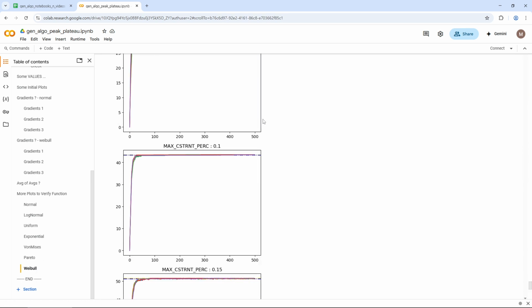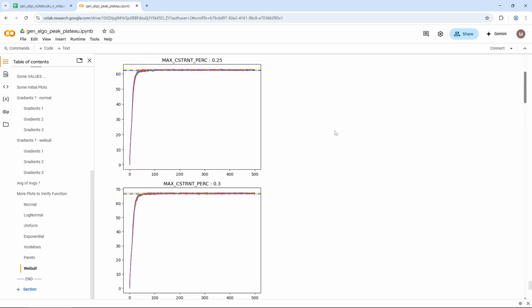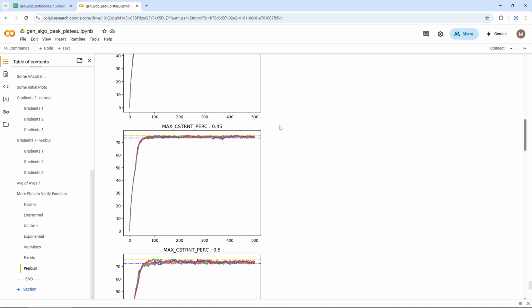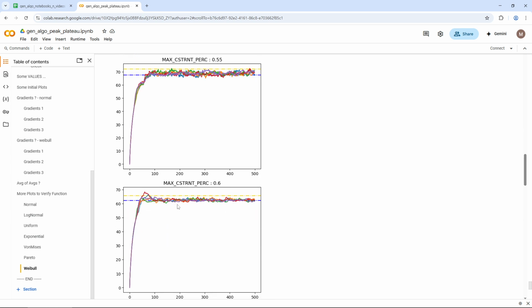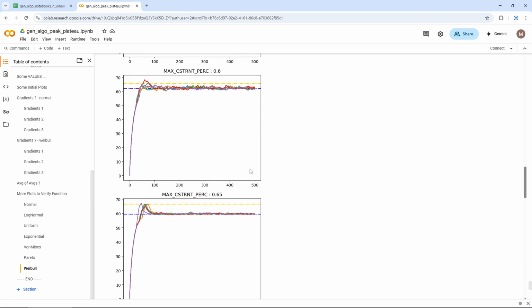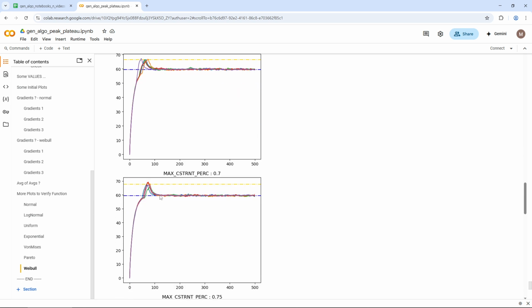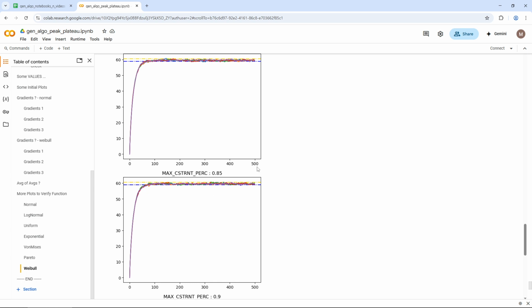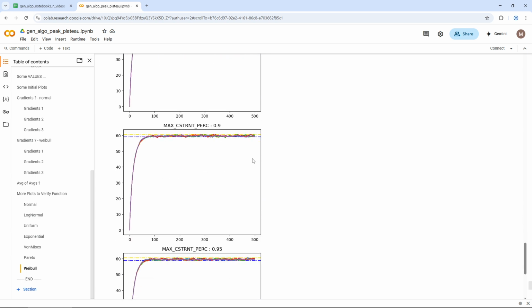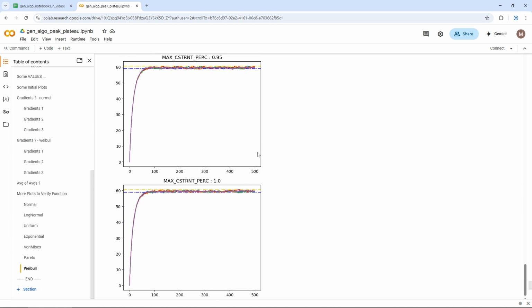Variable distribution. Yep. You see that? Sometimes, again, slightly below the plateau level at lower maximum constraint percentage. But when the peaks and the dips do happen, the blue line closely approximates the plateau level, more closely. Yep, there we go. Very good in this case. Slightly above or below, I'll take it. Yep. Great.